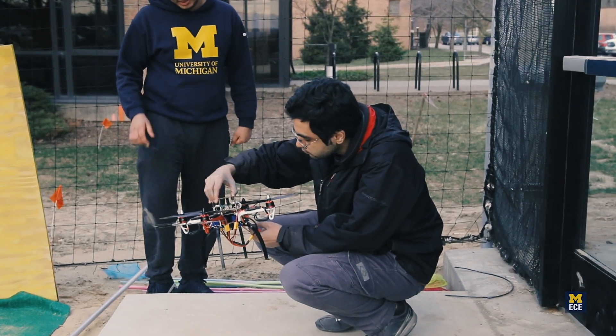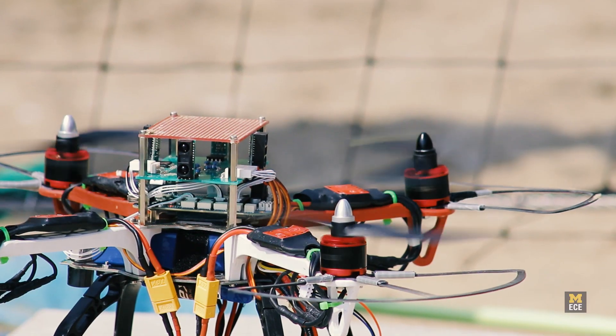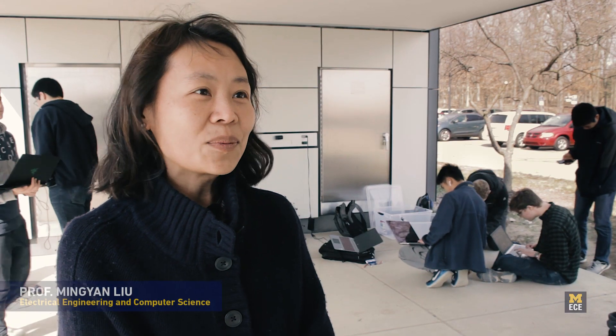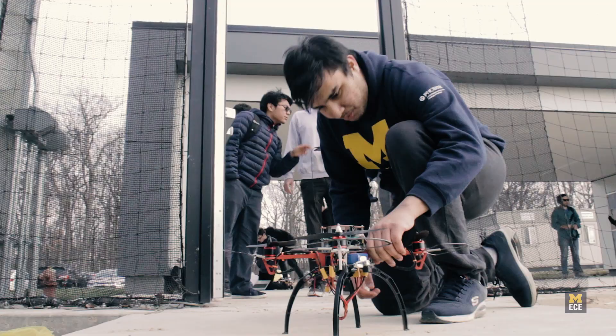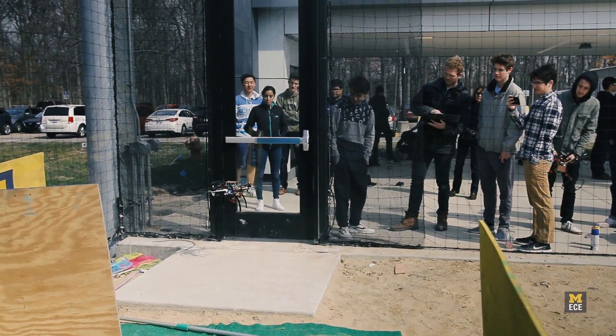We're starting to see more and more autonomous systems in our daily lives. Quadcopters have become a very common presence via toys and modes of package delivery. Within a quadcopter there are so many electronic components, we thought it would be a fantastic opportunity to showcase to students various aspects of electrical and computer engineering. The course is called Introduction to Autonomous Electronic Systems. First-year engineering students take it — they interface with sensors and design control and filtering algorithms. After several redesigns, their custom-built quadcopter can find its own way around obstacles without any human intervention.